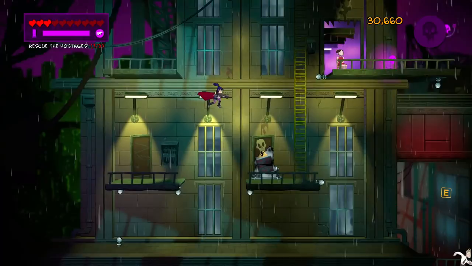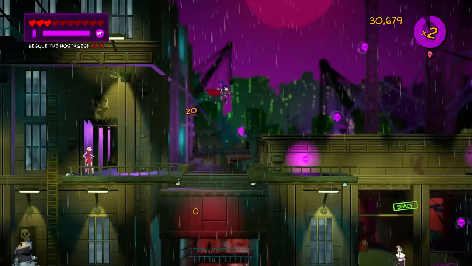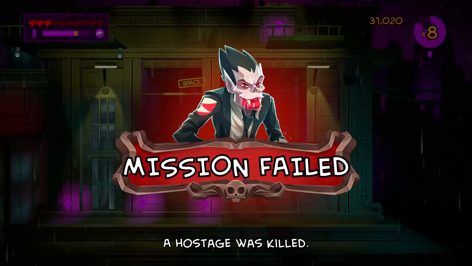Do I just need to button mash E? I guess so. It's just like a really weirdly presented button mash quicktime event, I guess. Can I jump that high? Can I double jump? Oh, I can double jump. Oh, that's good to know. I just shot a man. Oh, okay. Whoops.